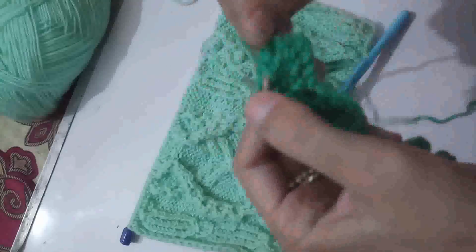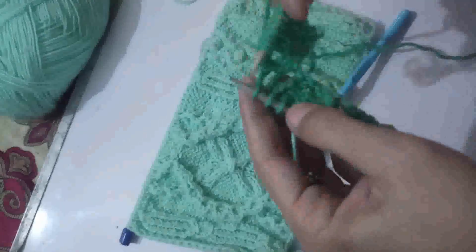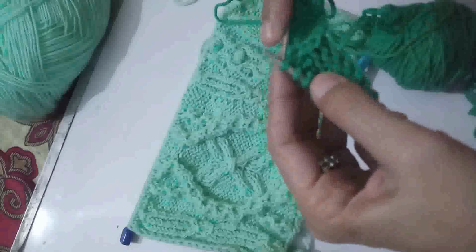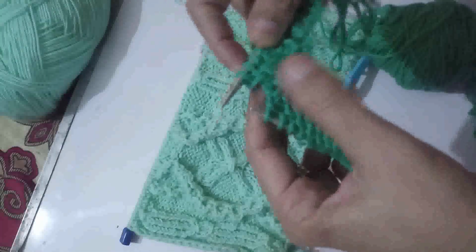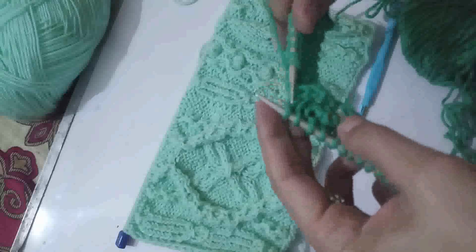Two stitches, put the net, two stitches, make them together. These line, these two lines will be correct. Make them together and put the net. One, two, three. One, put the net, and one separate. And three stitches and the reverse four stitches.